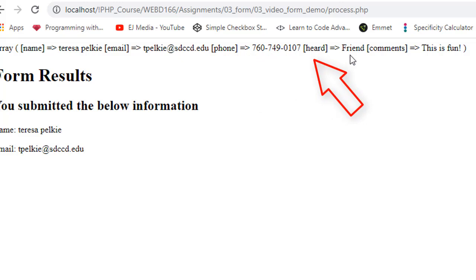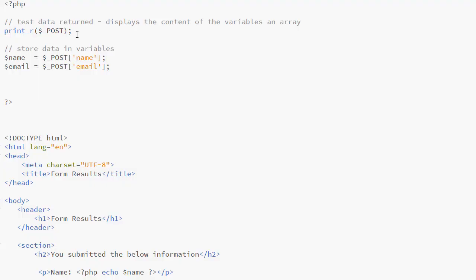Here is the value the user checked. And here is the text area, name and value. So these are the name value pairs being sent. It's not a bad idea to use print_r just to make sure that everything is being sent correctly. When you're finished, you can comment it out.